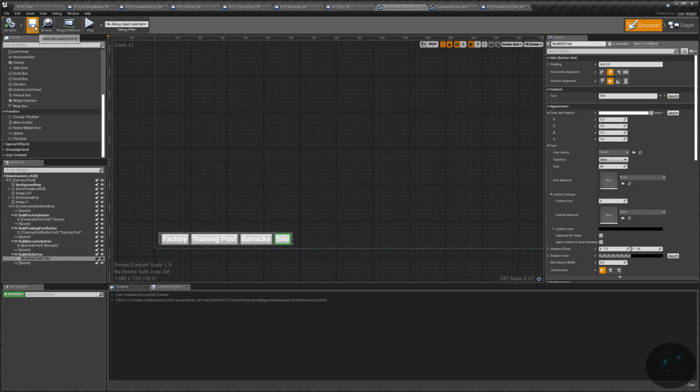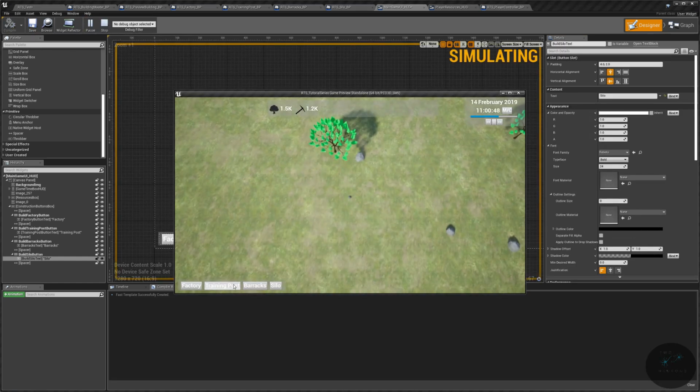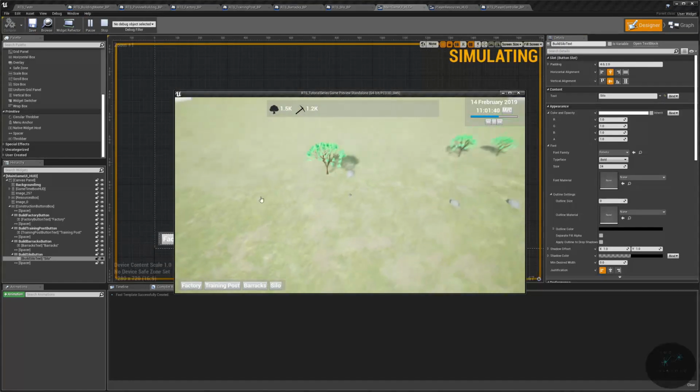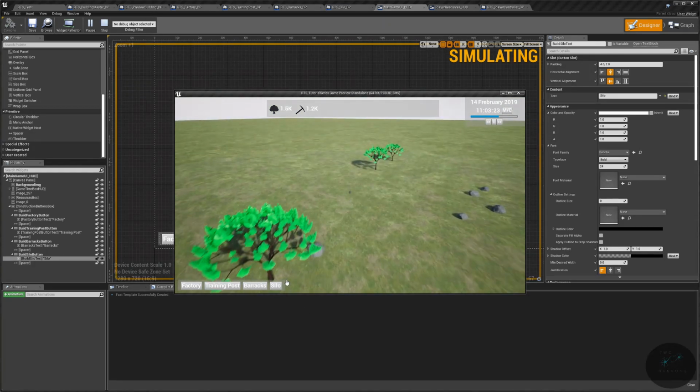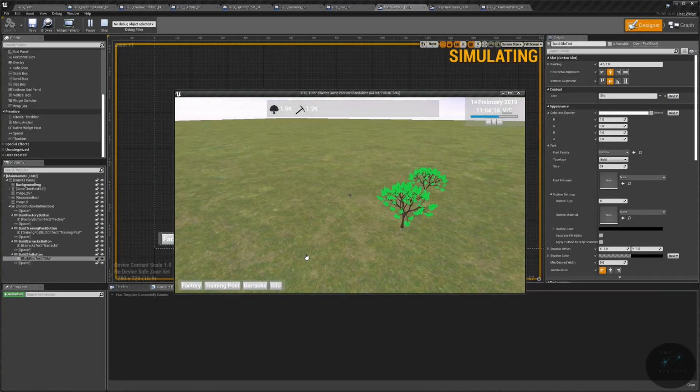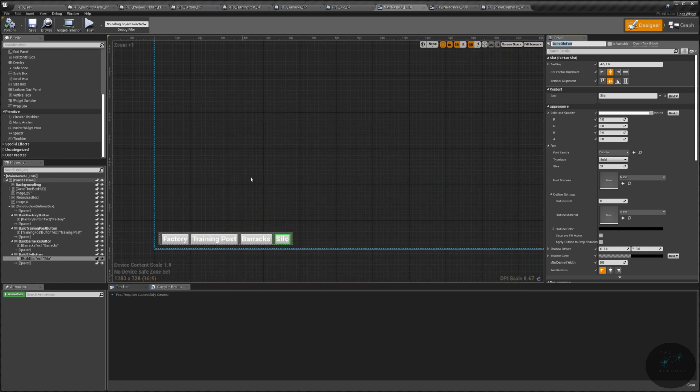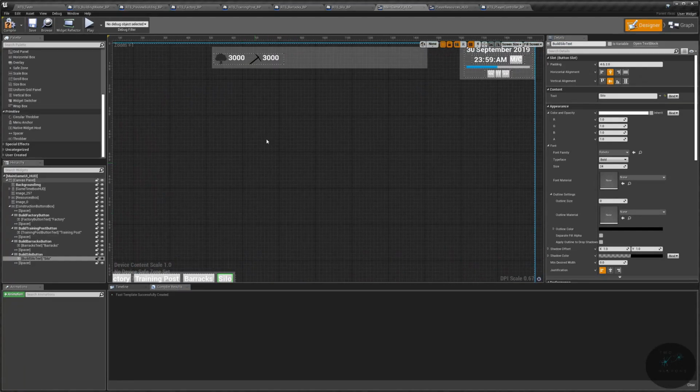Let's compile and save. Let's just quickly make sure this actually shows up on the game. There it is at the bottom. I think the grays might be different on the test file because it's a little bit easier to see that gray there. All right, we can worry about that later. This is honestly just filler right now.